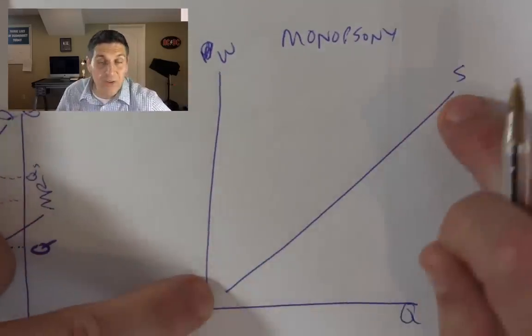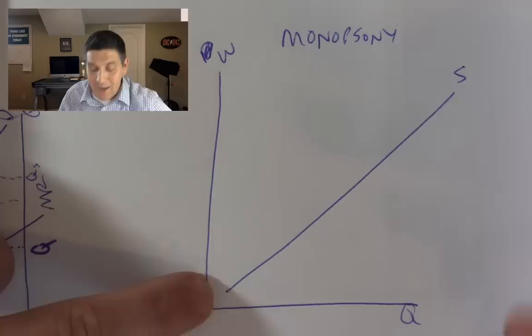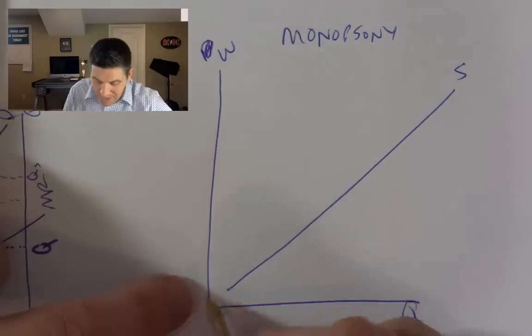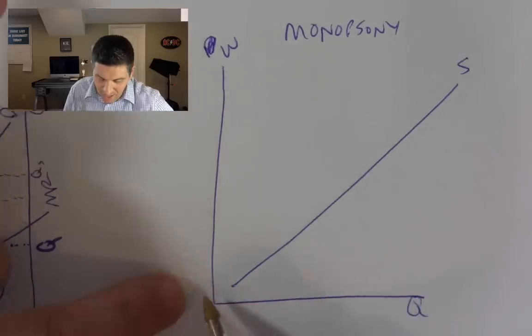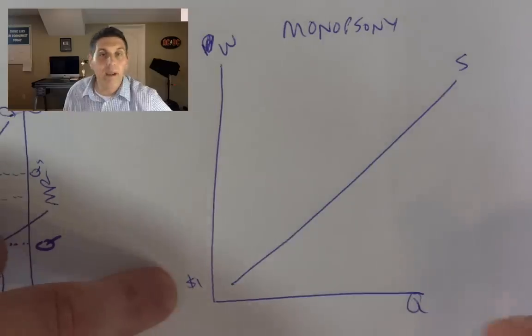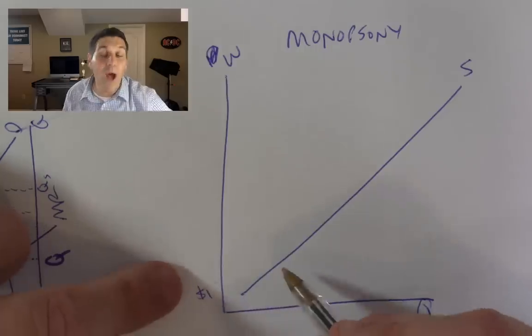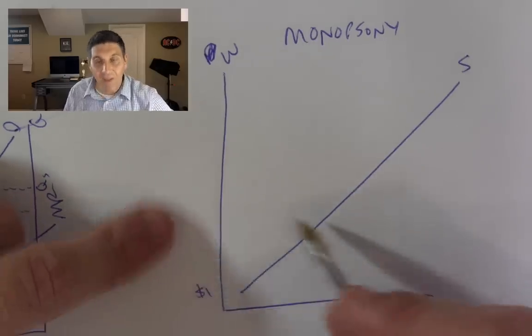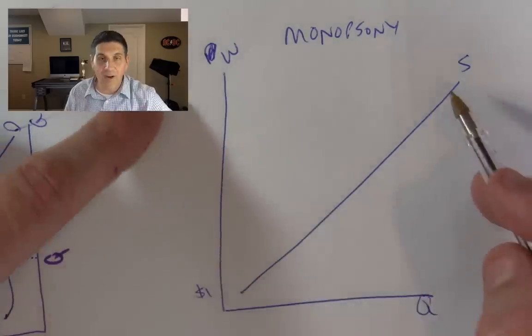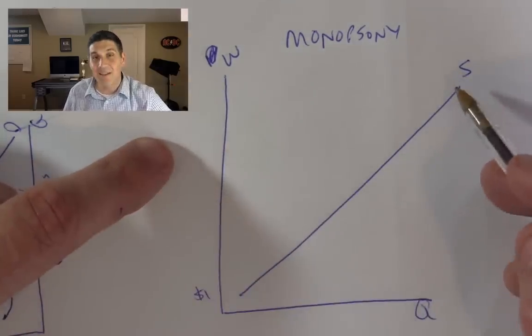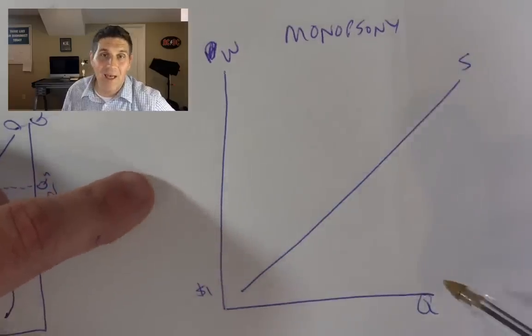The supply curve is upward sloping, but the monopsony can't pay people different wages. I can't pay one person differently. Somebody down here, that's what a supply curve means, is willing to work for $1. Okay, I'll work for $1, I got nothing better to do. Somebody else, you have to pay them $2 to get them to work for you. Another person $5. Another person $30. Another person $100. As you increase the wage, more people will supply their labor. Remember, supply in this case is workers supplying their labor.